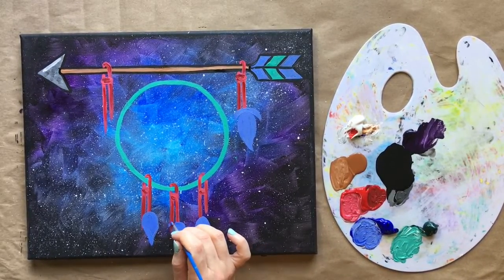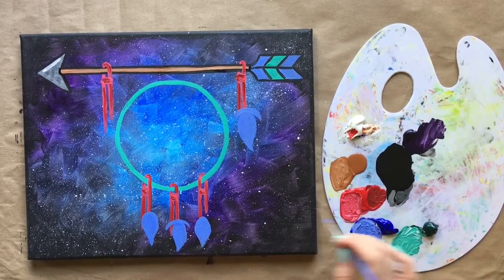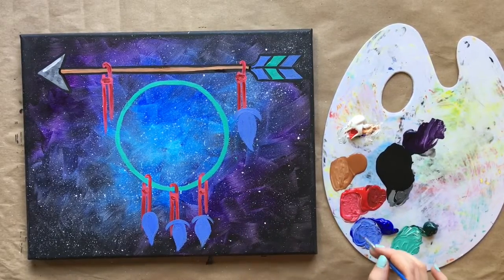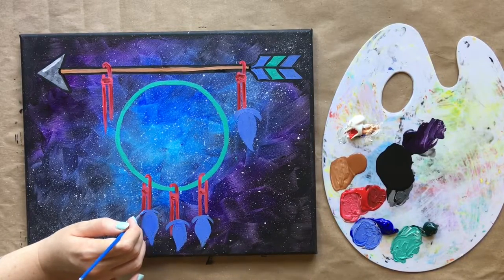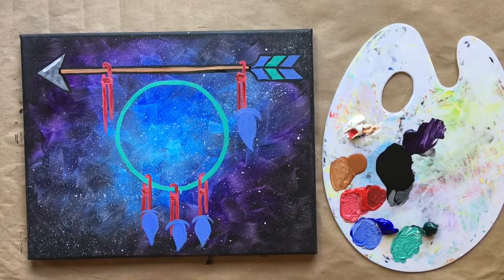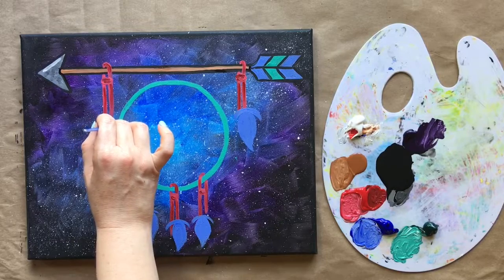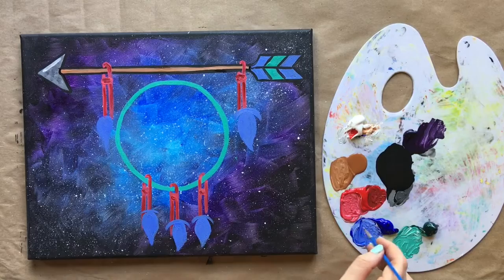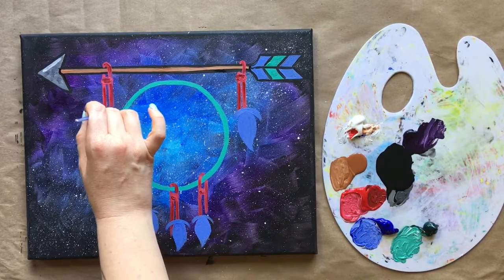There we go. And then a little brush stroke like so. And on these guys, that's really what gives it that feather feel. Cute. A little hard to see back there, but we're gonna add an outline there as well, so don't worry.